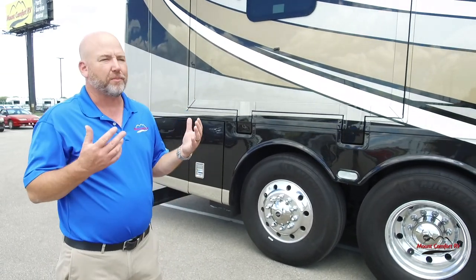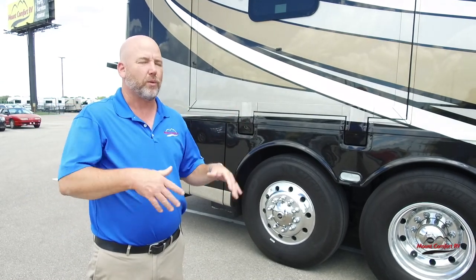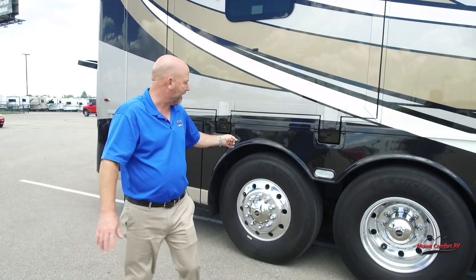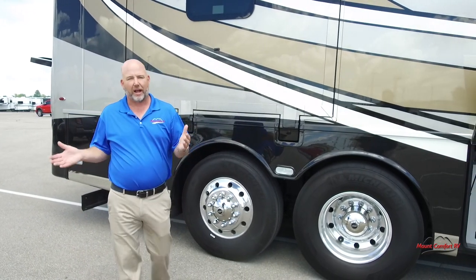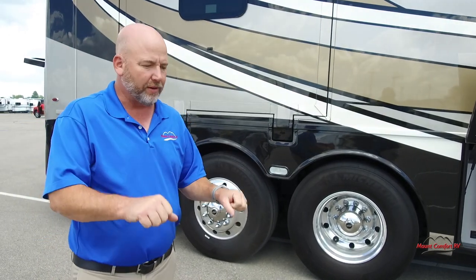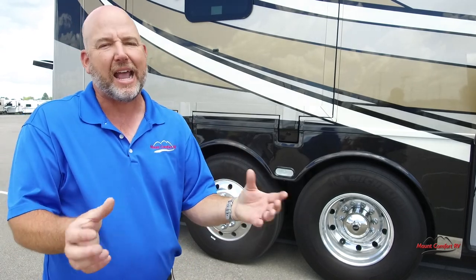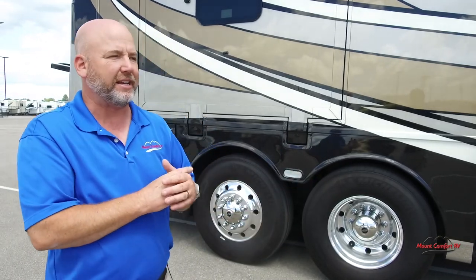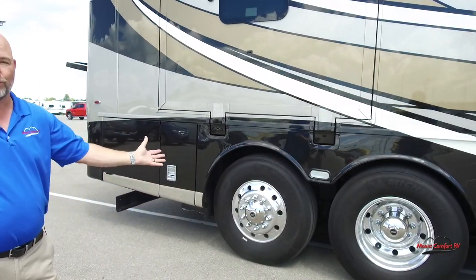What it is, it's called passive steering. If you're going forward and you're below a certain speed and you turn the wheel, these rear wheels, this tag axle, will follow you. I always describe it the same way because it's the best way I've thought of to describe it to people. When you have a grocery cart and you start to make a turn, there's nothing mechanical that turns those front wheels. They're just freewheeling, and they automatically turn in the direction they need to go. That's how this works as well.